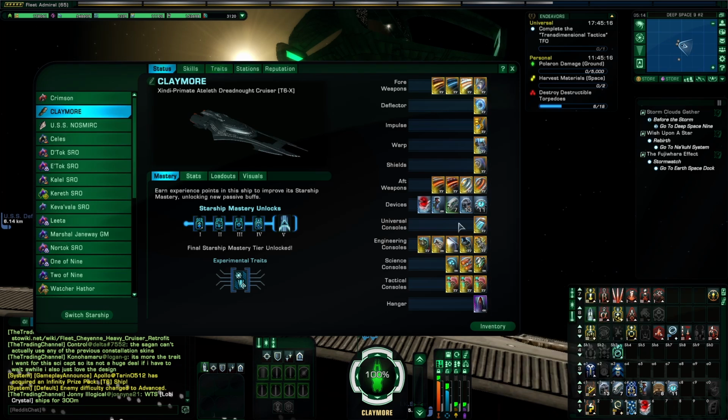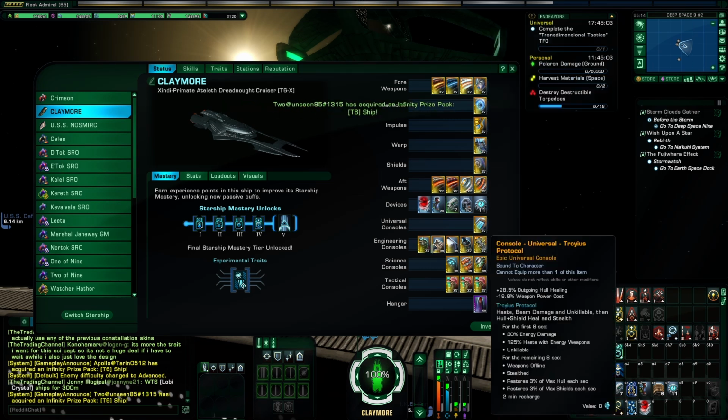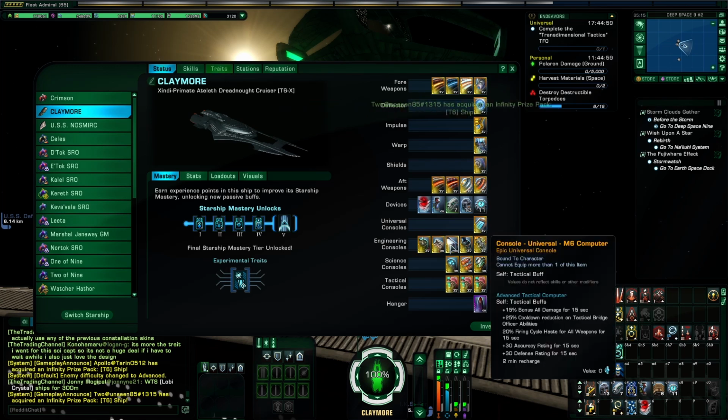So we're using the Lorca console for the 2-piece. This comes from the Omega Task Force. It's just crit chance, crit severity, some power settings. We'll come back to this one. The M6 computer. So if you don't have a DPRM, which is quite an expensive tool, especially for Federation, this is decent. You can pick this up for dilithium off of the temporal escort. It's decent. Bonus damage, cooldown reduction, firing haste, and defense. And accuracy. Honestly, accuracy isn't that bad if you're using Fire At Will, which we are. So it's not a bad little device.